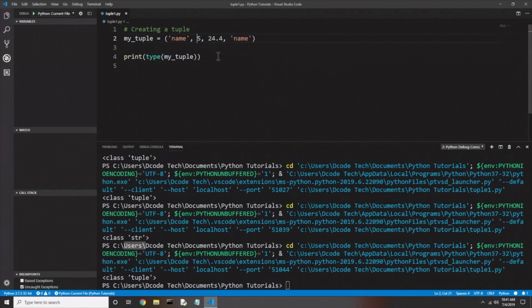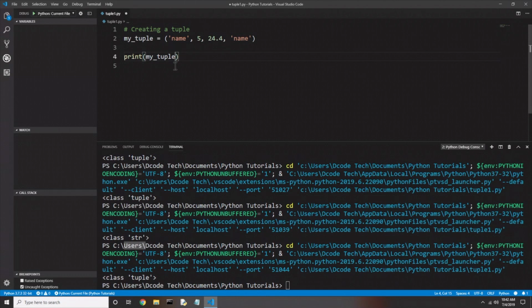Alright, so since a tuple is like a list, we can index it just like we did a list. So instead of printing out the type, I'm going to get rid of the type here, and I'm going to do my tuple because that's the name of our tuple object. And remember, we didn't get into objects yet, but basically everything in Python is an object, and it has methods most times. And these methods are really just functions that are tied specifically to that object. And we'll look at methods for tuples in just a little bit.